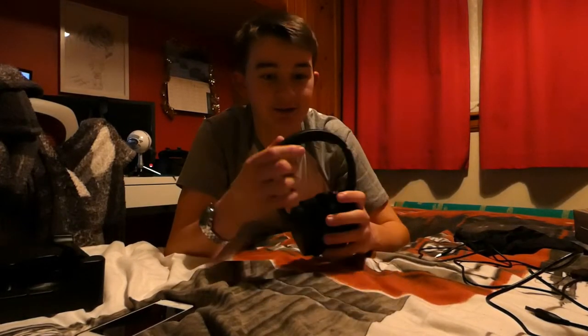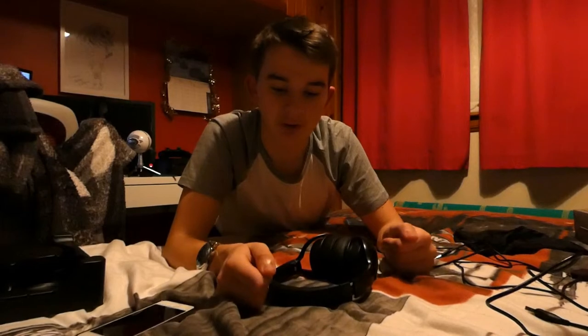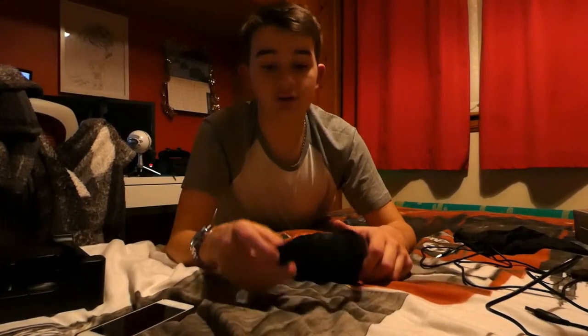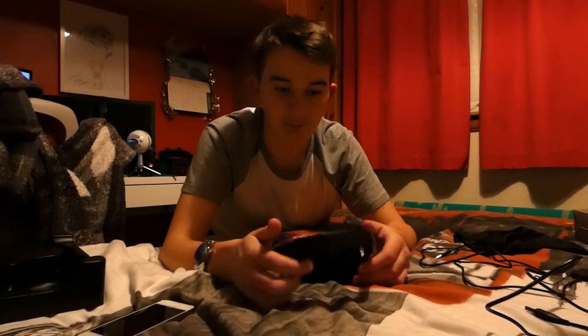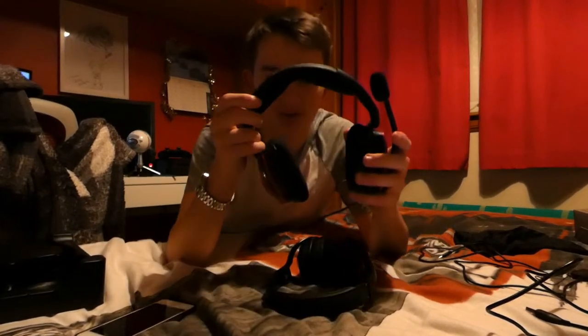I need to take off these headphones — I'm getting addicted. So why would you buy the KS Immerse headphones over every other headphone on the market? Well, it fits your ear perfectly — going around your ear is amazing, you get better sound quality. I personally think it's got a nice padding on top. I could have this headset on all day.